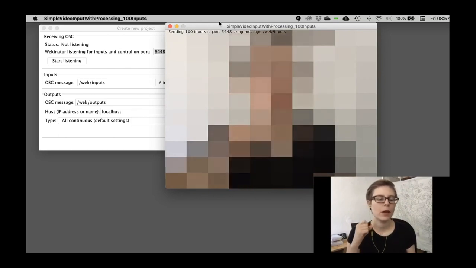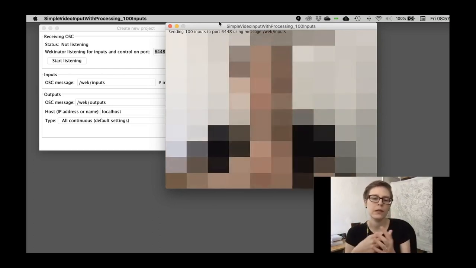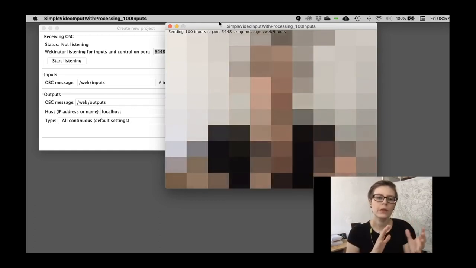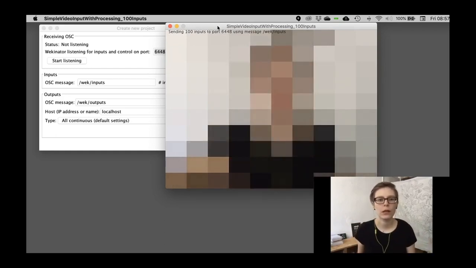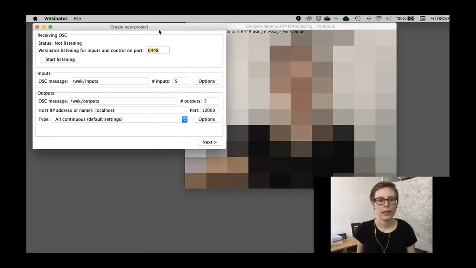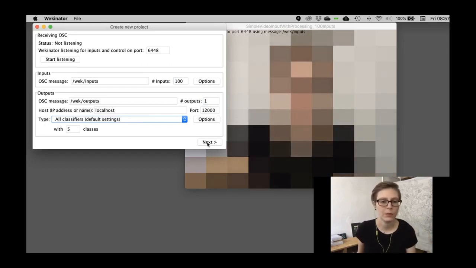But even if you're an amazing programmer, I would guess that you would not want the job of writing the program that looks at these 100 values and says something useful about what I am doing in front of the camera. So instead, we're going to use machine learning to make sense of these 100 values and make pretty accurate predictions about what kinds of gestures or motions I'm doing. All right, so I'm going to have Weckinator here listen to 100 values from this camera program, and I'm going to build a classifier, which is going to, again, predict what type of action I am doing at the moment.